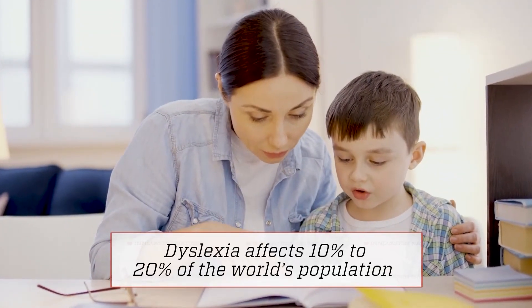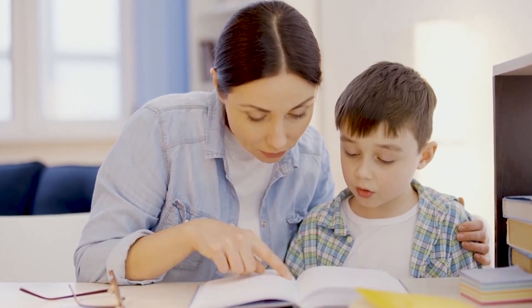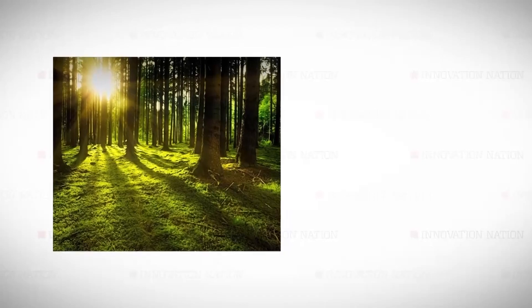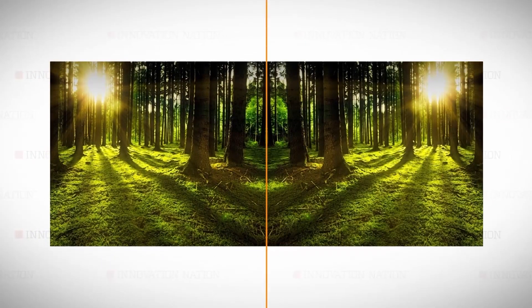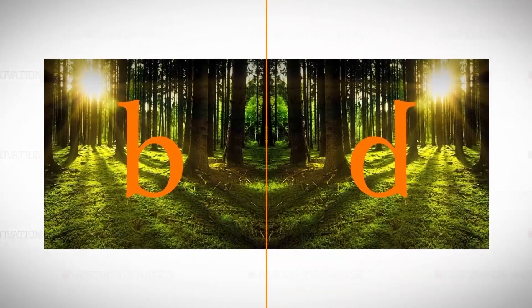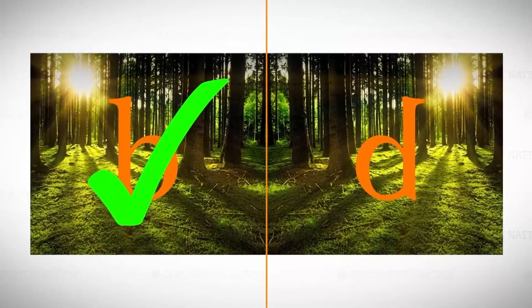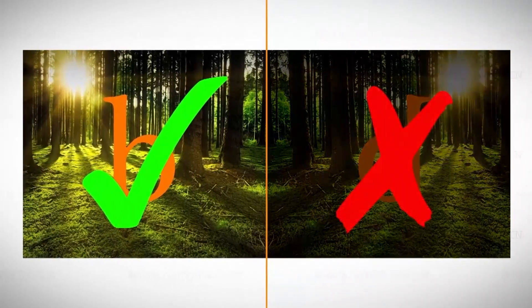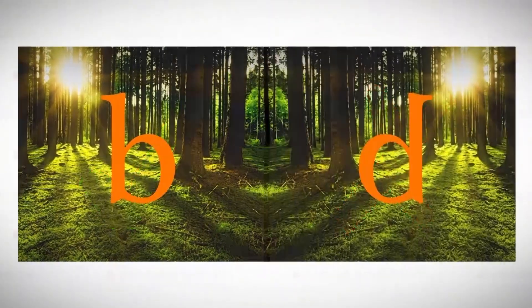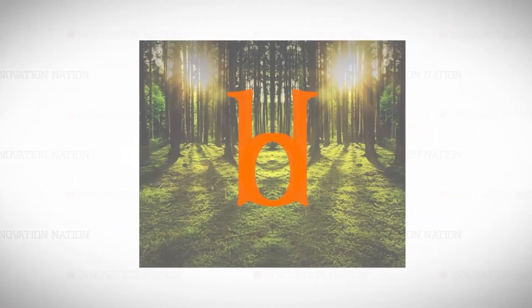Michael and his team chose to focus on dyslexia following a scientific discovery from a university in France. Every single human being on Earth, when we process an image, there is a mirror image that is generated by the brain — that is the B of Bernard becoming the D of David, for example. Like most of us, we have these two images, but the brain is able to pick the right one and disable the mirror image. In the case of dyslexics, they have eyes that are too perfect, and therefore the two — B and D — are of too high quality, and the brain just superimposes them.